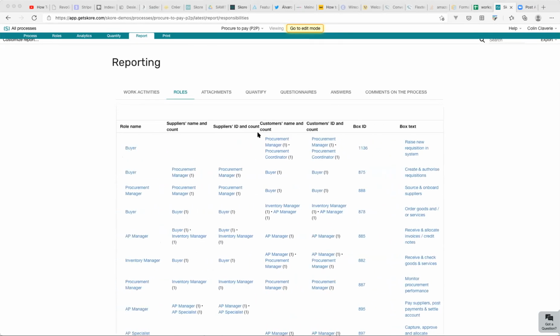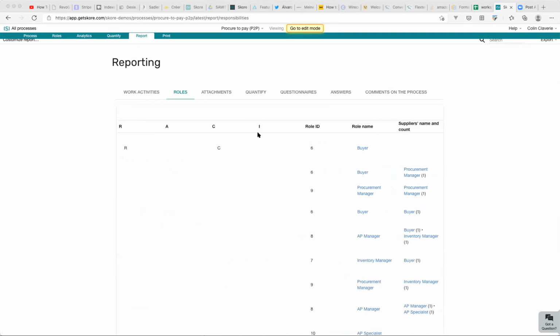absolutely. Good. So yeah, the main reports I've used personally are the roles one, because it's good to be able to group, to say, all right, give me all the responsible, or in RACI maybe all the roles with an accountability. This could be to have interesting discussions when it comes to job descriptions. So here I see I have RACI, but it will adapt to whatever tagging you're using.